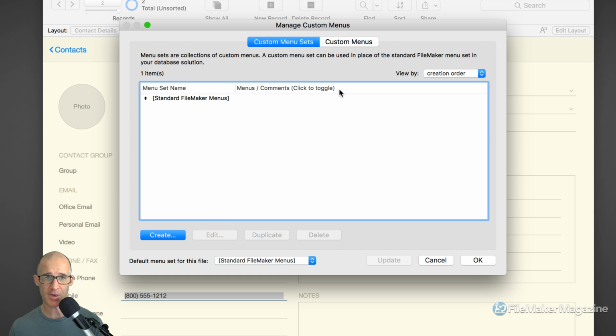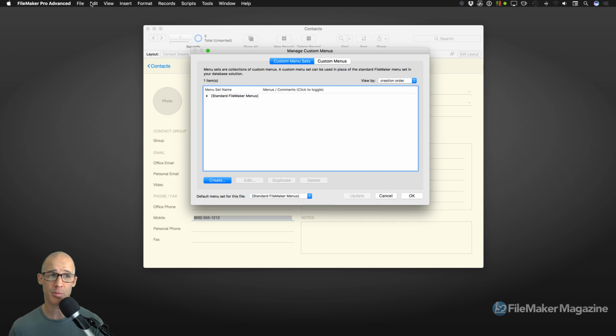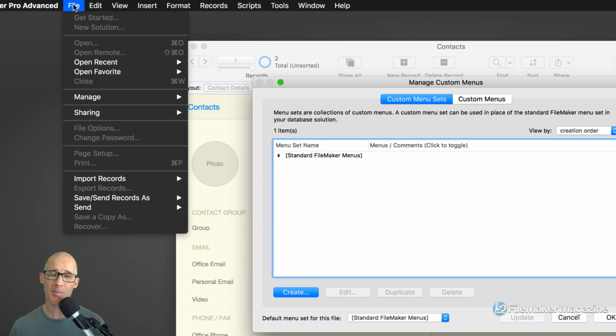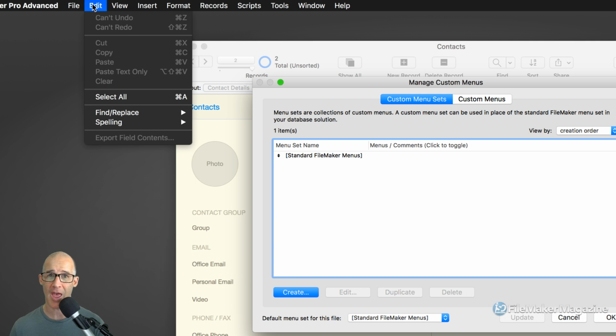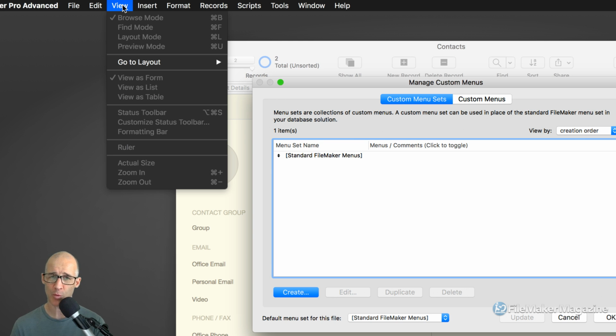And the easiest way to see that is just to zoom out to FileMaker and zoom into the menu. These are the three menus that most applications start with: File, Edit, and View. So we're going to replicate a menu system using just those three menus as an example.